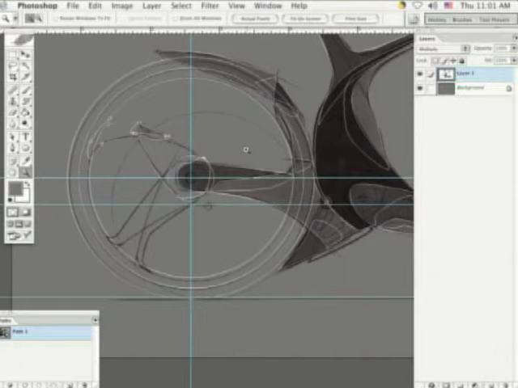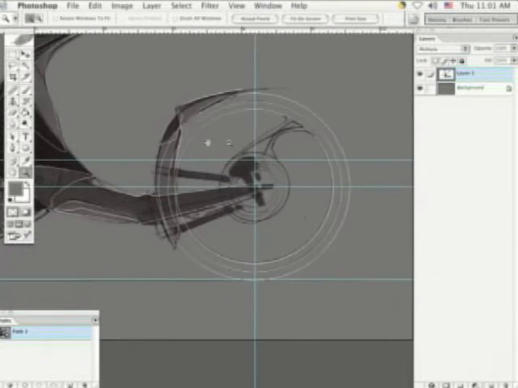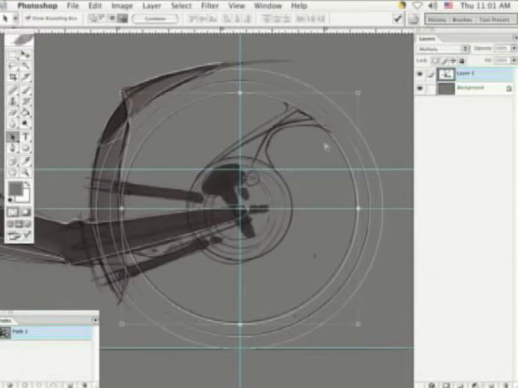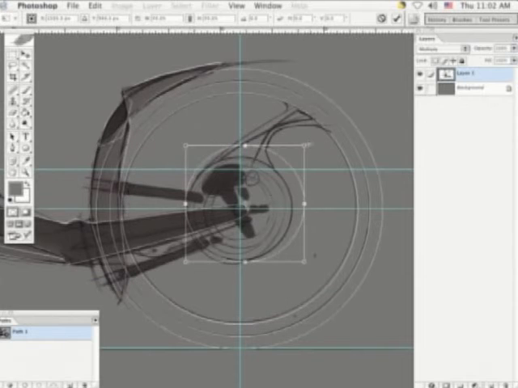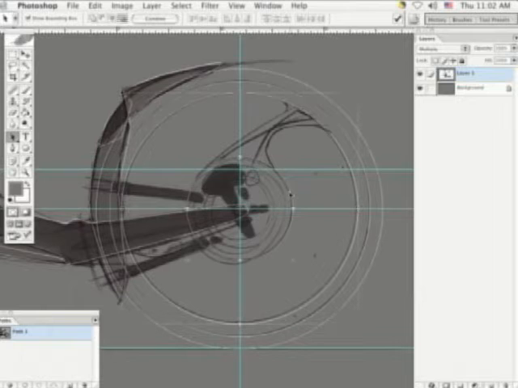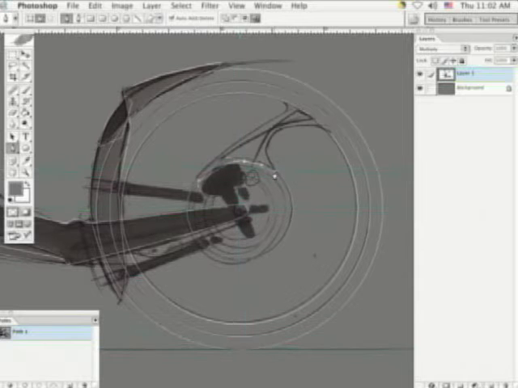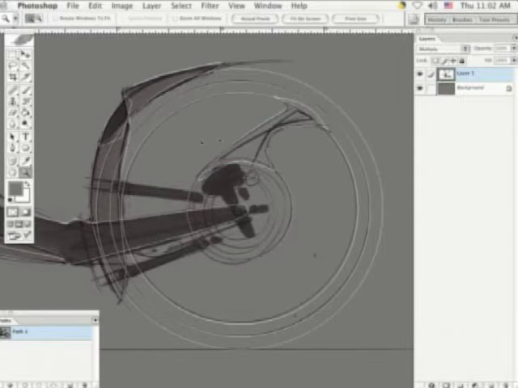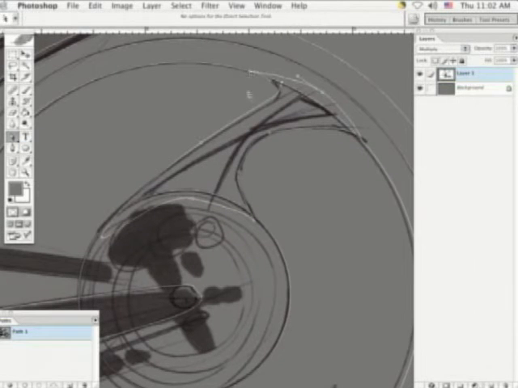Not very creative, not very inspirational or gestural at all, but it's really important to fine tune your design. There again, I made another quick copy and paste of a circle, and I'm taking that down to become the disc brake for the front of the design. And here's the spoke going in. You can see my line drawing is very efficient. If this is the spoke shape I want, I really only need to draw one of those.